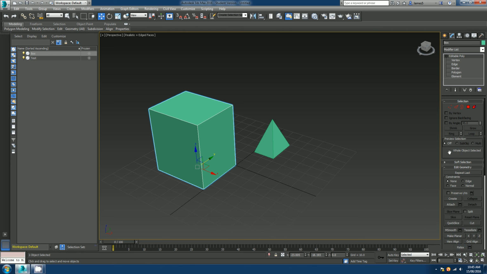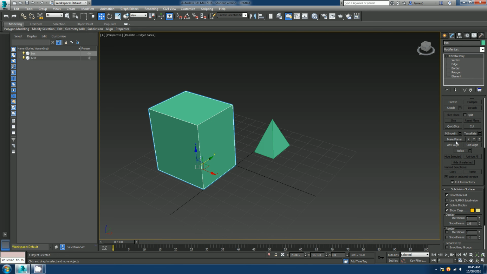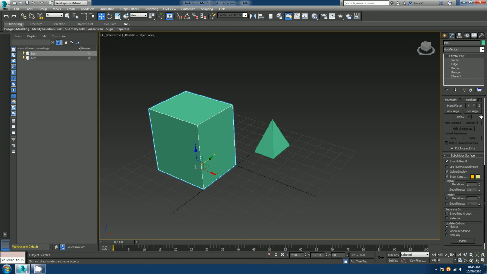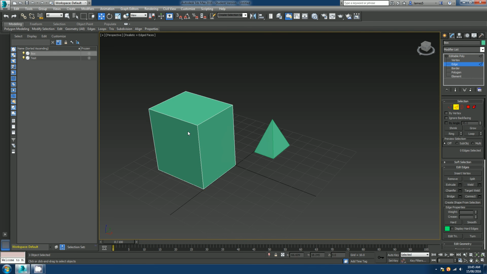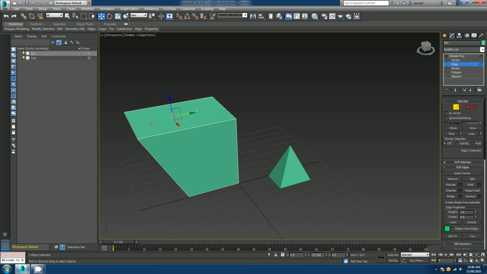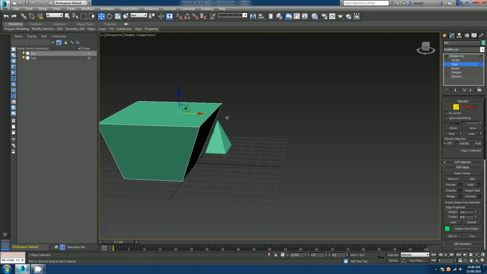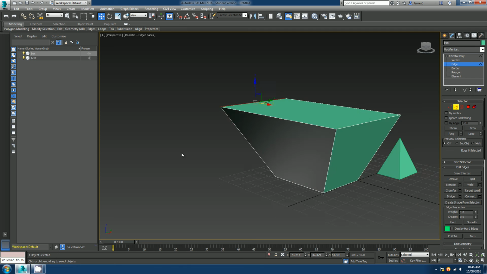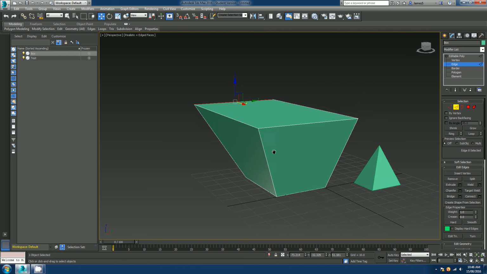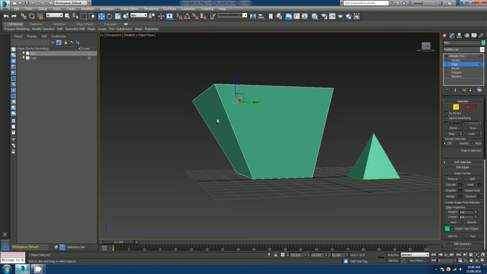Okay, let's continue down. I'm not going to go over these. What I will go over is the Make Planar tool. And for that, I'm going to have to adjust this cube a little bit. So I'm going to move that edge out like such. I'll move that out there as well, and maybe I'll move this out. Okay, so we've distorted the cube, or the box, a bit, but I don't want these edges to be like this, or these faces.